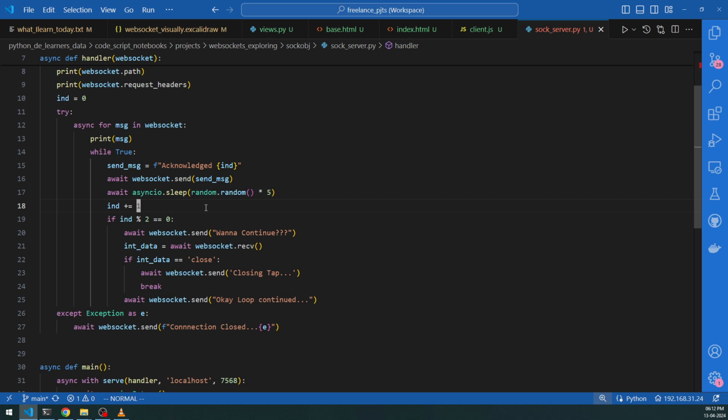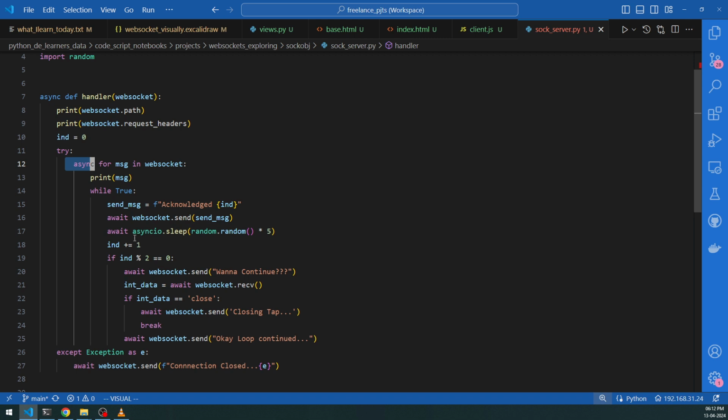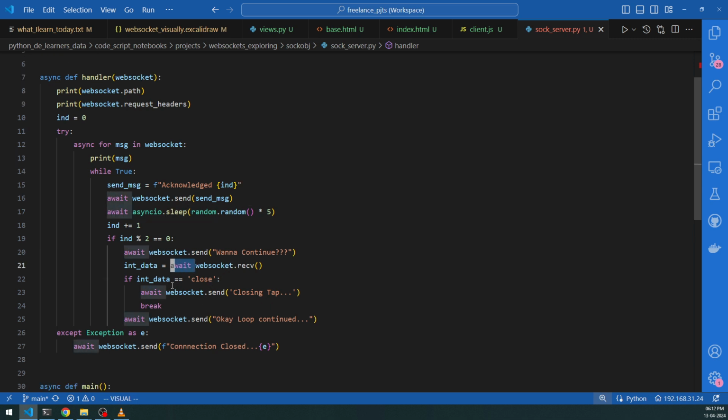But what actually creates the difference is these await keywords. So these await keywords, these asyncio sleep, these are all new for us. So guys coming from a regular Python world have to keep this in mind, that whenever you are trying to send anything, receive anything, or sleep something inside the async related functions, then ensure that you are awaiting these things. So you have to await the send, you have to await the sleep, you have to await the receive. So you have to do that. If you don't do it, then the server won't work.